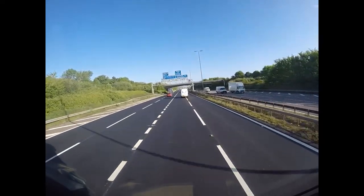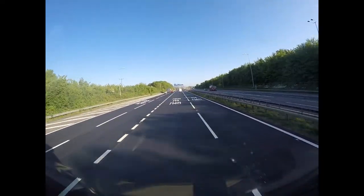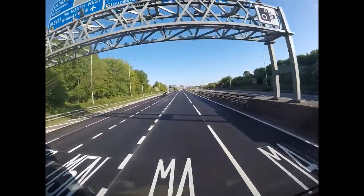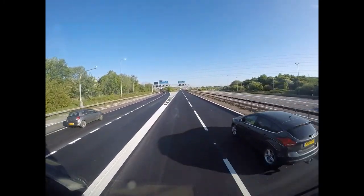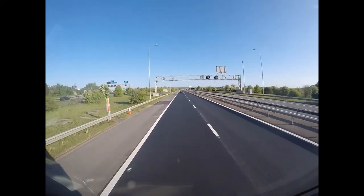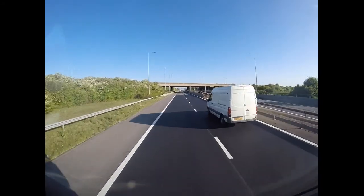M48. Stay in this lane, and then just keep over to the right here a bit. This is the one I want. Nice and easy. No dramas, llama. Prepare to exit the highway towards M48 towards Chepstow after 1.9 miles. There you go. You just say 2 miles. Yeah, because I know how to judge 1.9.